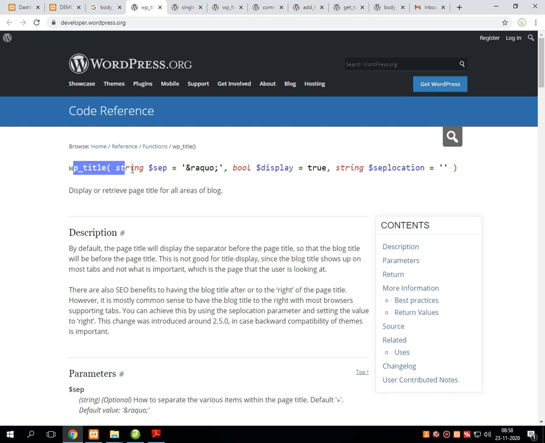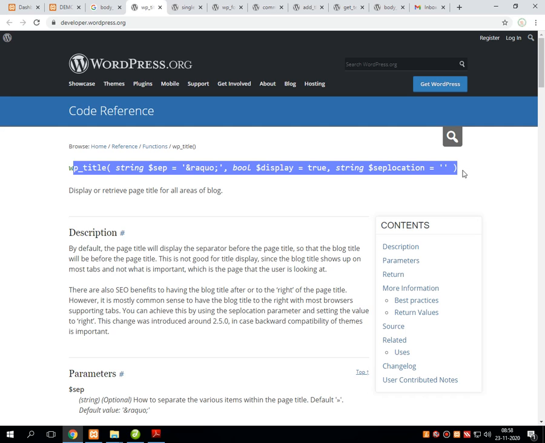Here you can see the syntax of wp_title. It contains a very big syntax. Some of the options are optional. If we don't pass them, it works also.